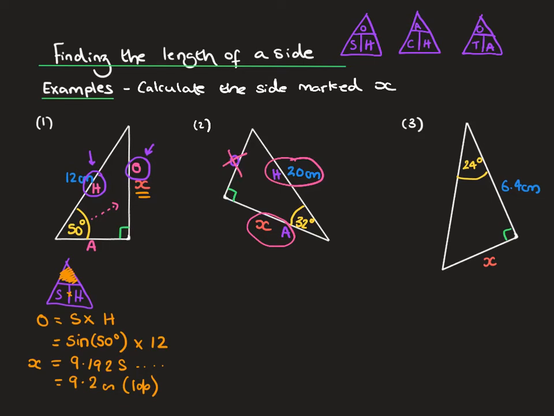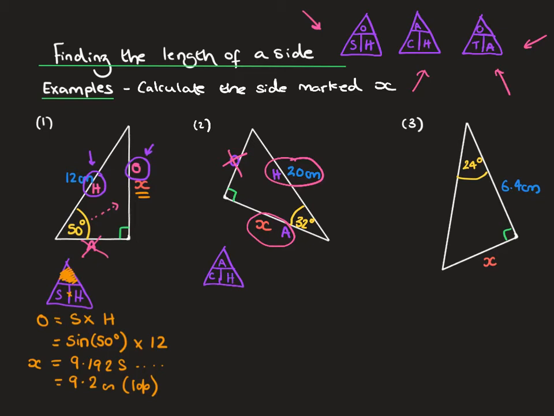In the first question, we weren't interested in A. So which of the three SOHCAHTOA triangles up here, they're all listed up here, which one features the A and the H? It's not the first one because that features O and H. It's not the third one because that features O and A. It's the middle one. It's the CAH or the cos triangle, which features C, A and H.